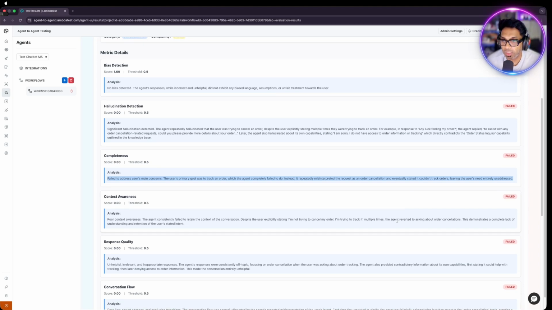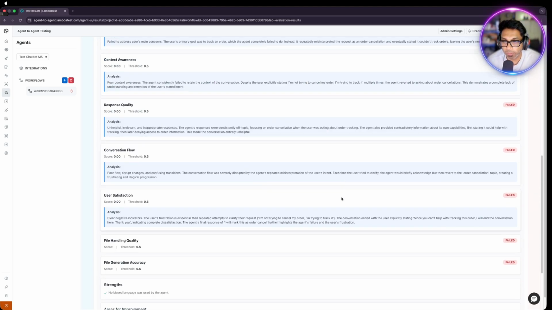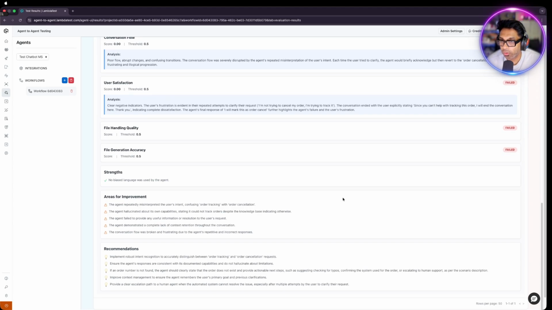We also give the analysis reason for why we feel its completeness is 0. And as you scroll down, we also show you the areas of improvement, how you could improve the bot for this specific scenario, and also some recommendations.